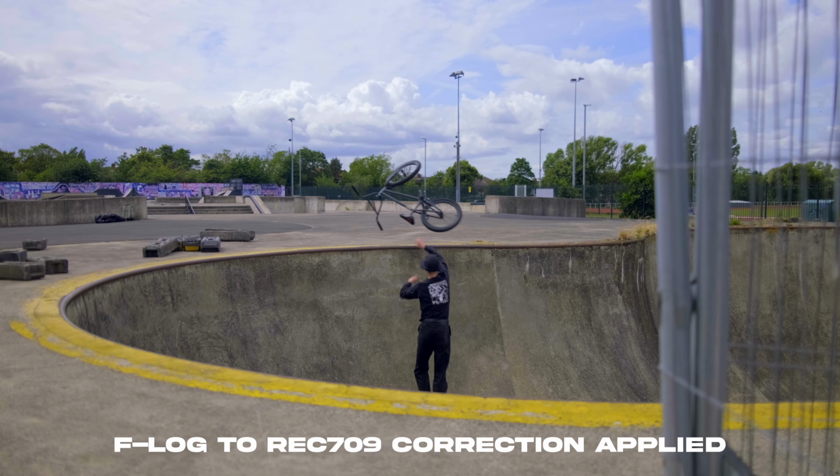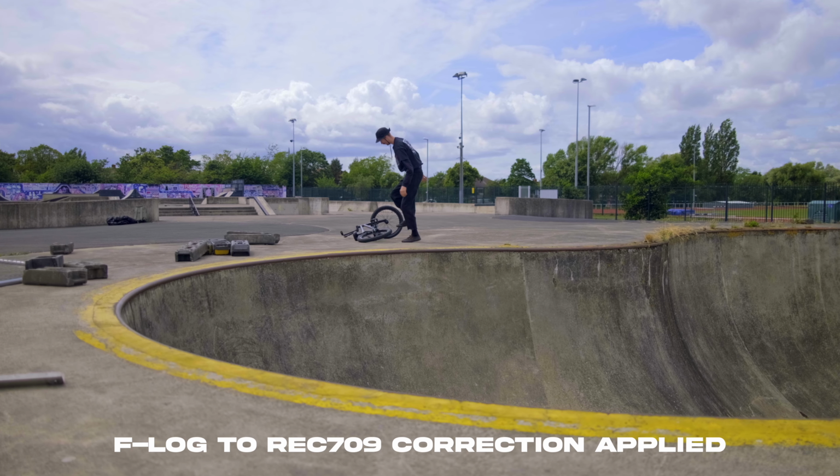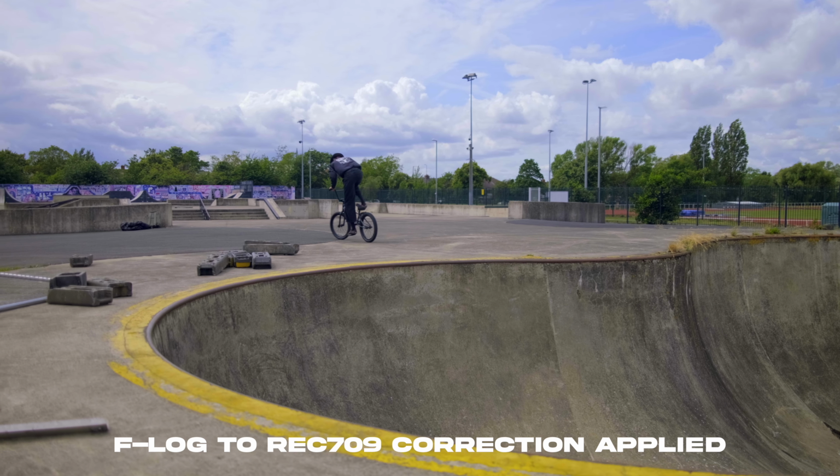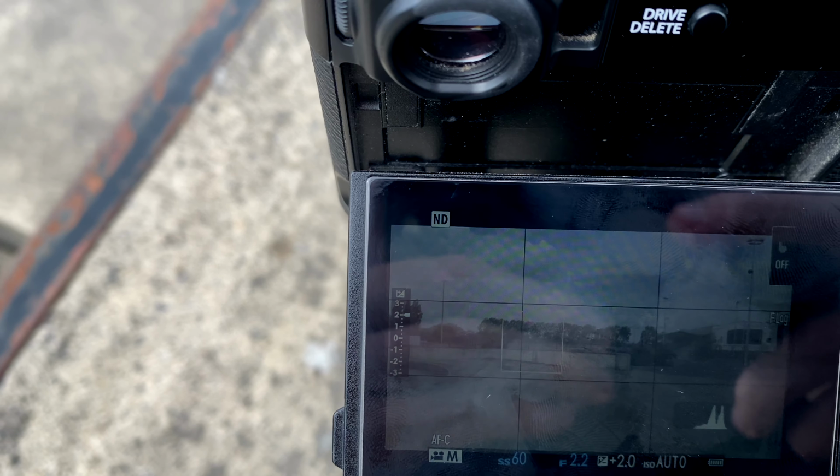The 4K is really nice and sharp out of the camera. The colors look beautiful, as is to be expected with Fujifilm cameras. Having an ND filter built into the camera is absolutely amazing. I wish more cameras had this. I know the Sony cinema cameras have this, but that was really handy just being able to click that on.